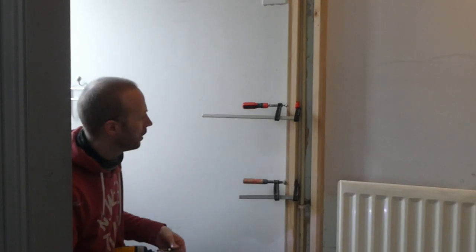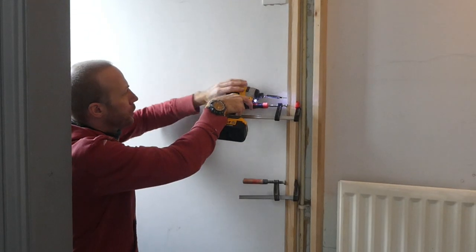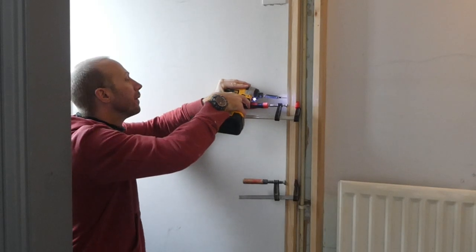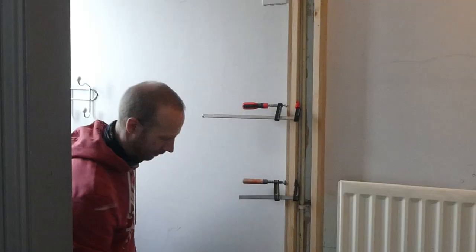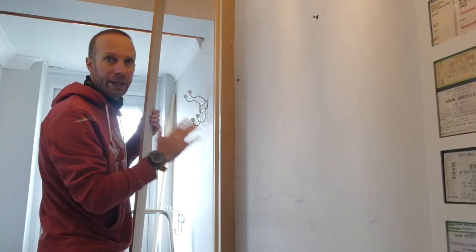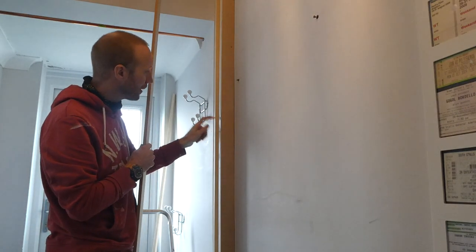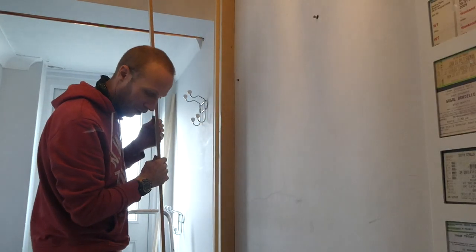Those screws have sunk quite nicely. That will allow us to put a fair bit of filler in there. Now we've got both sides on, they're secure. I've got the batten on the front of this second end piece that I put on.